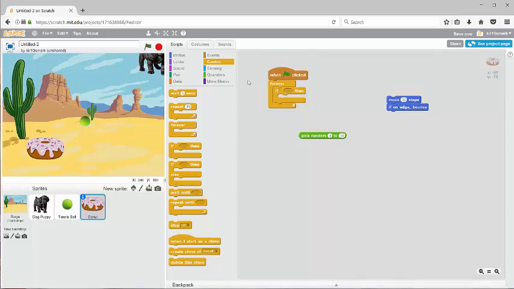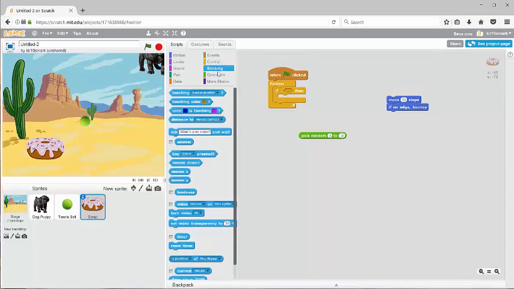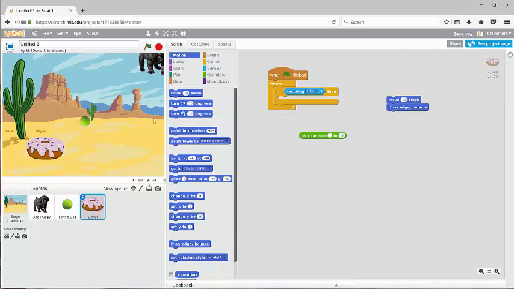And so what we're going to do is click on sensing, and what we're going to say is if the donut hits an edge, so that's going to be my condition. If the donut is touching edge from the drop down. So if the donut is touching the edge, then do something. And what I'm going to have it do is turn. So I need to go into motion. We're going to have it change the degrees in which it bounces off the edge. So we're going to have it turn.